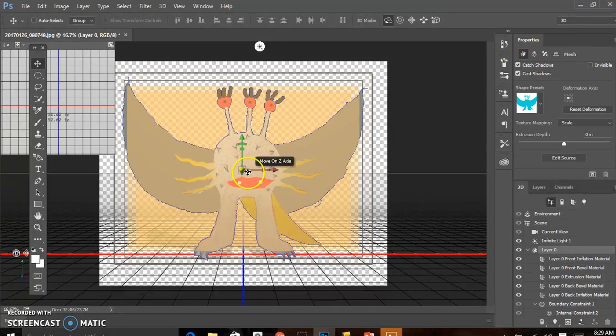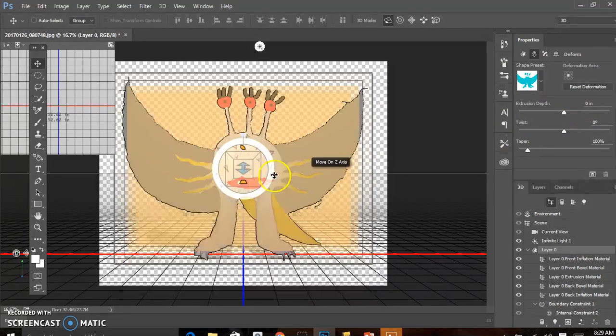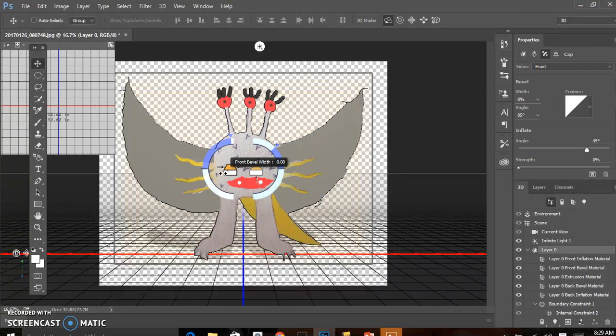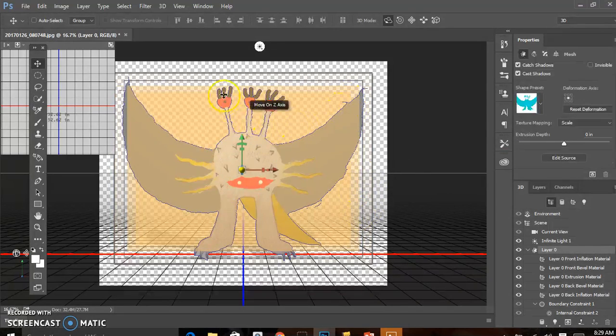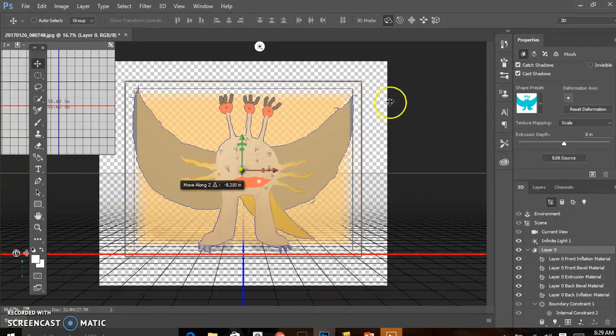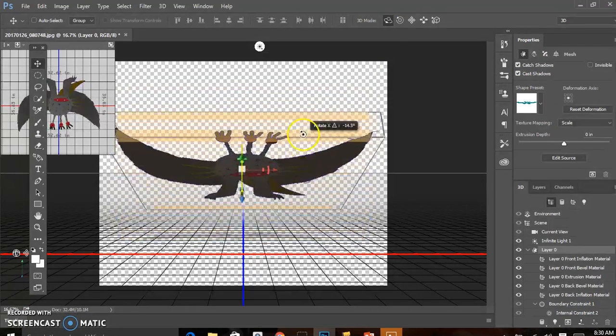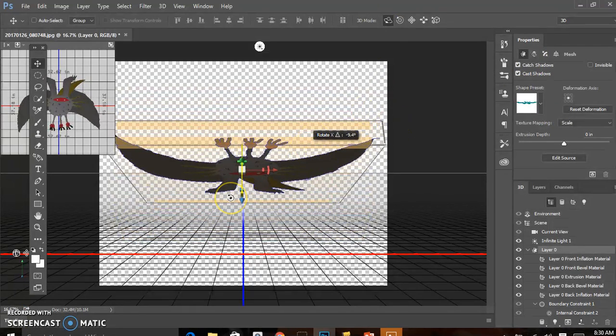So we changed the extrusion depth to 0, and then I changed the beveling on the image, and this is how round the image is going to be when you rotate it. So if we rotate it, I click this button up here and it's letting me rotate it on an axis. So I need to click V again.